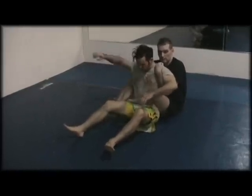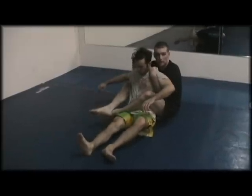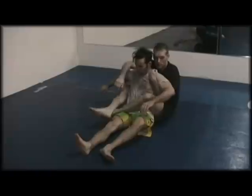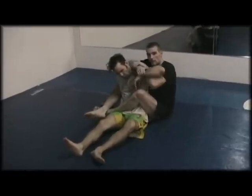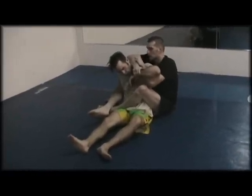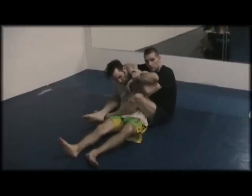Then I've got to switch my feet over into a figure four. If I can't completely get into a tight figure four, I at least have to get this foot over a little bit to angle off for the armbar. Once I have the figure four, I'm going to come over the side and get figure four on his arms, keeping my bicep, my forearm through his neck.